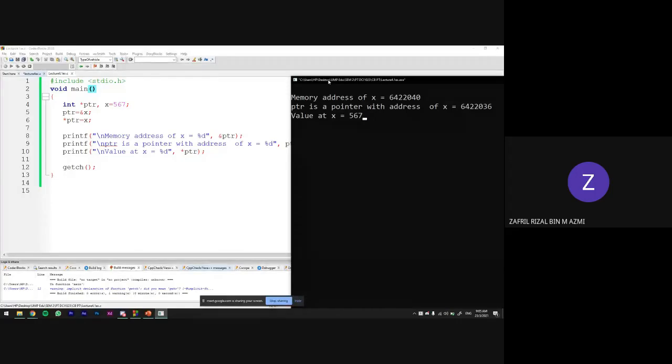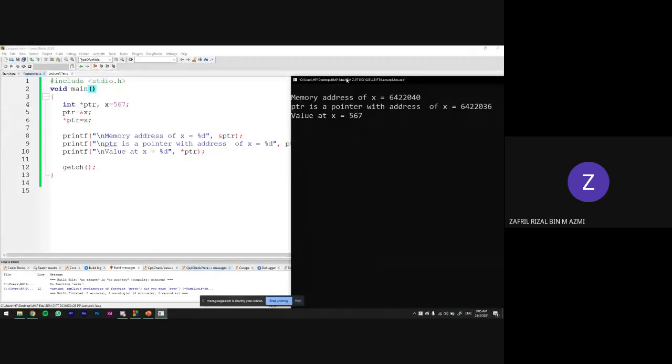Why is it different? Originally it was M, right? M equals &X. So you changed it to what? PTR. No, use the M. But over here, you see, supposedly the memory address of X is similar to the second line.